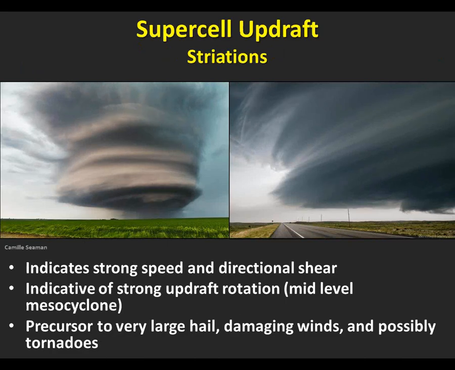All right, so what about the updraft itself? This is kind of getting more toward what we call a mesocyclone, but I'm going to go ahead and mention the striations, or the striated features you sometimes see, if you're close enough to see them anyway, on what the cloud base is going to look like. Those striations usually mean there's strong mid-level rotation. Sometimes you can see that descending toward the low levels as well if it's a tornadic thunderstorm. But usually if you've got strong mid-level rotation, as you do in these two animations, you can pretty much bet you're going to have some very large hail, probably some damaging winds, and possibly even some tornado potential with the thunderstorm.